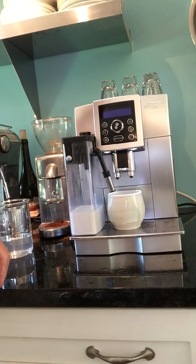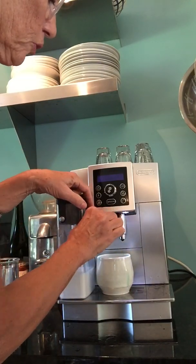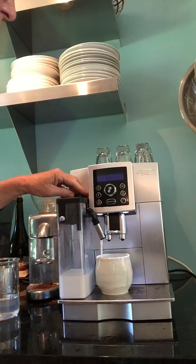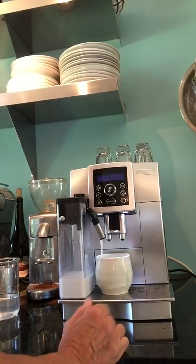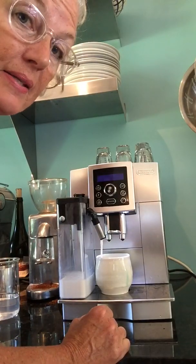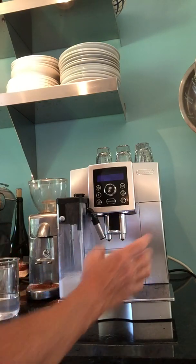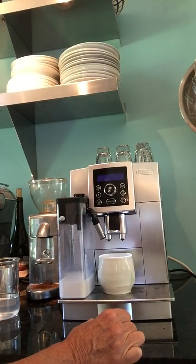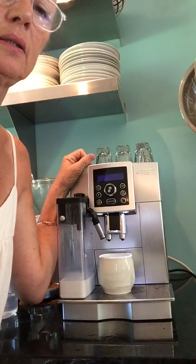So you can hear the beans grinding, and you'll see the milk actually will go into this glass first. Now, again, it's coming out quite liquidy because that's the way that I like it. More like a latte, less like a cappuccino. And now the 2 shots of espresso coffee into the machine. Into the cup. Not a lot of control here.